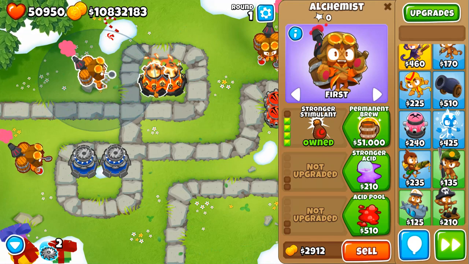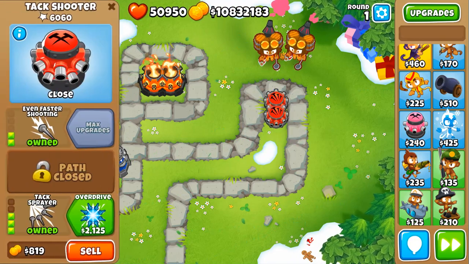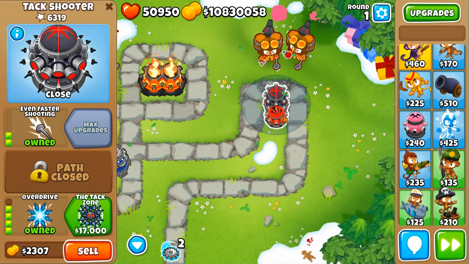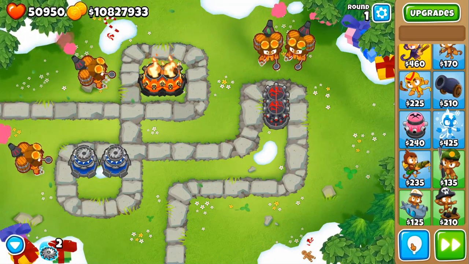He's just throwing it at this one. It's exactly what we want to see. Okay. This one, though, holy crap, dude. Like, there's no way that look at him. They're definitely throwing the potions at this thing. And it's so weird to see it both be at 6,000. But because of that, I can go for the overdrive now and see if that's going to change anything. What? Tack shooters are wild, though.